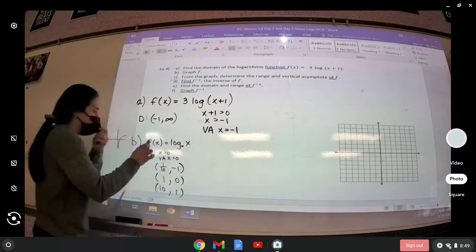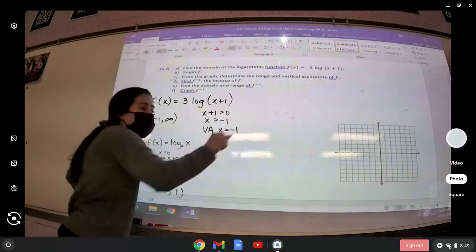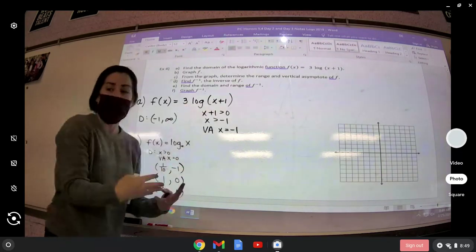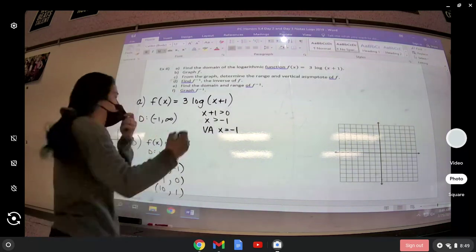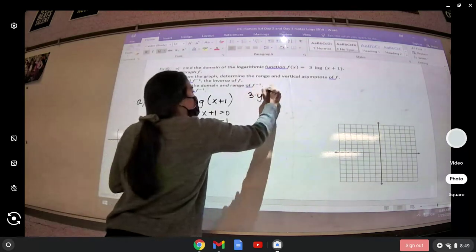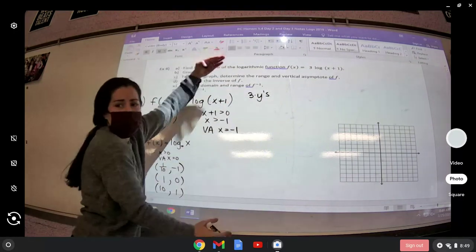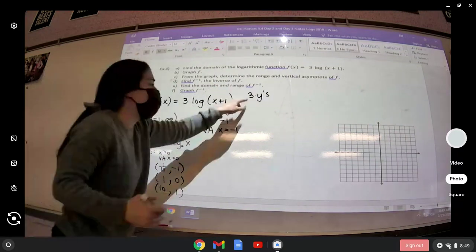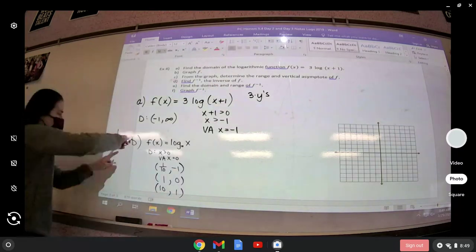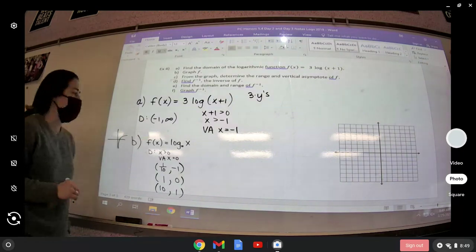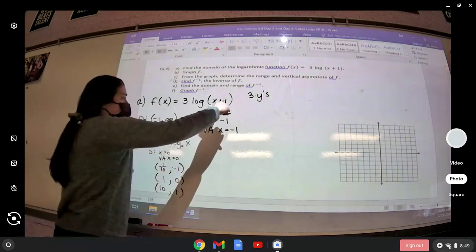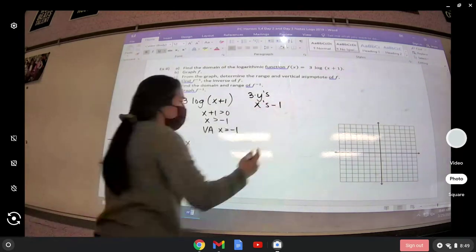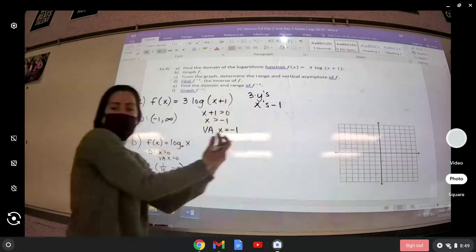Now let's go to the transformations. What is happening to these ordered pairs to create the new graph? Well, guys, look here. I got this 3 on the outside. So it's on the outside of the function. It's going to multiply our y's by 3. So that's going to vertically stretch this graph by a factor of 3. All your y coordinates are going to be 3 times as big as the original. And it's not negative, so there's no reflection. It's literally just going to make a vertical stretch of 3. And then inside the function, I'm taking x and I'm adding 1. But I know that has the opposite effect. So I'm going to take all my x's and subtract 1, and it's going to cause the entire graph to shift to the left 1 unit.